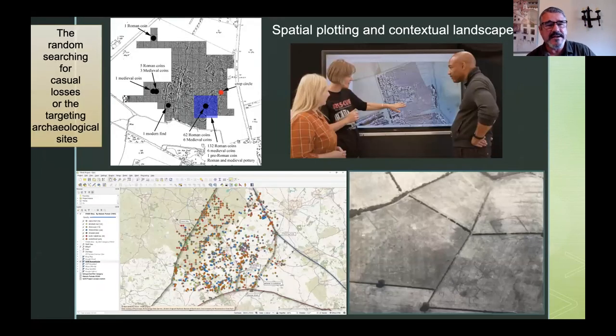Now, when I talk about spatial plotting here, I've got to say I made a real howler of a mistake on another site close to this on the Broughton Castle estate. I went detecting there quite some years ago, and I put everything through the Report of Antiquities scheme, so it was recorded, but I didn't spatially plot everything, and that's something I'll always regret. In this instance, what you'll see on this drawing is that many coins, rather than being plotted onto a drawing, have been lumped together on a single GPS location. And of course, that's really what I did on this site.